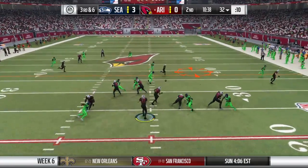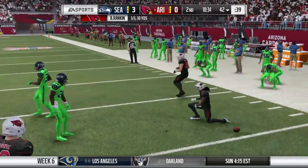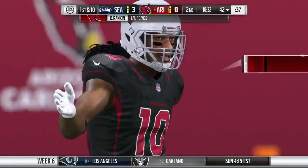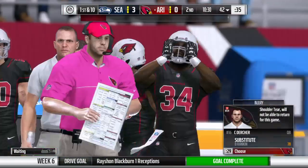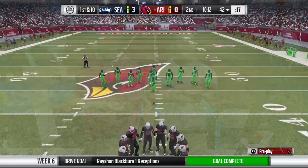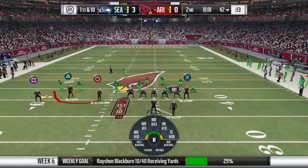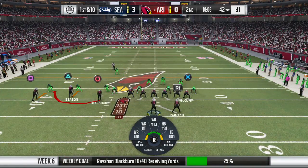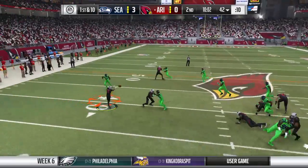And now a first chance for the backup here to throw. Throws a quick hitter on the slant. That's complete. And they get 10 yards there and convert on 3rd. Some think the teams really won't throw a slant route unless you have a receiver that has a lot of stature to him. But sometimes the little guys, they get lost in there. People can't really locate them, and they run that quick cut on the slant, and oftentimes they can turn it into big plays.